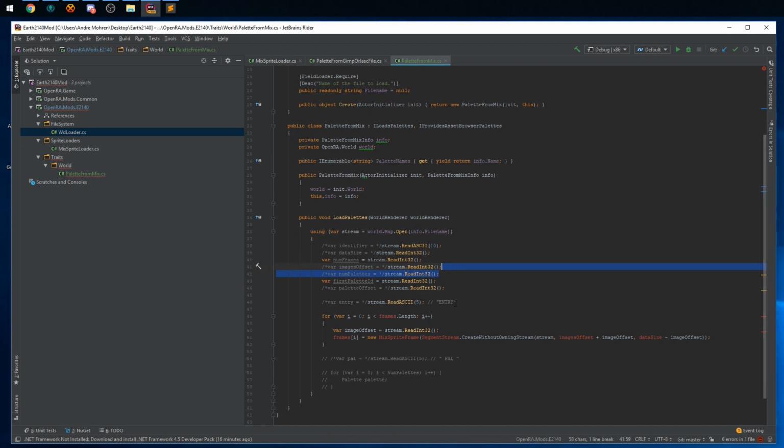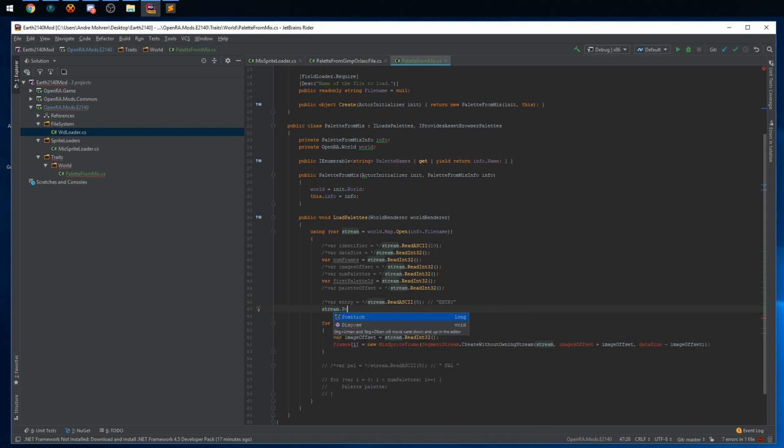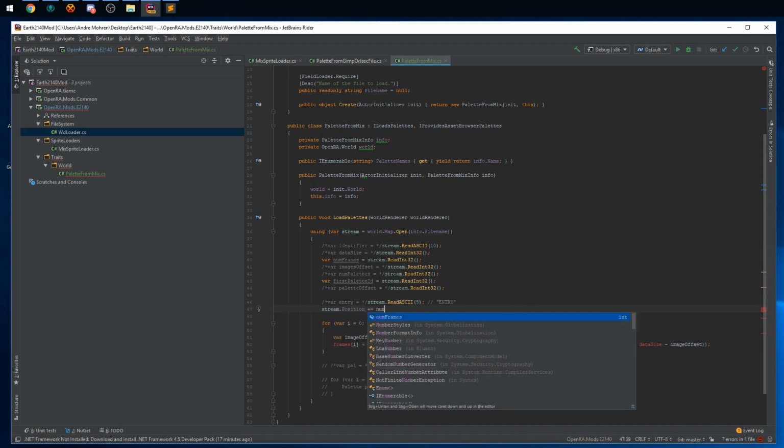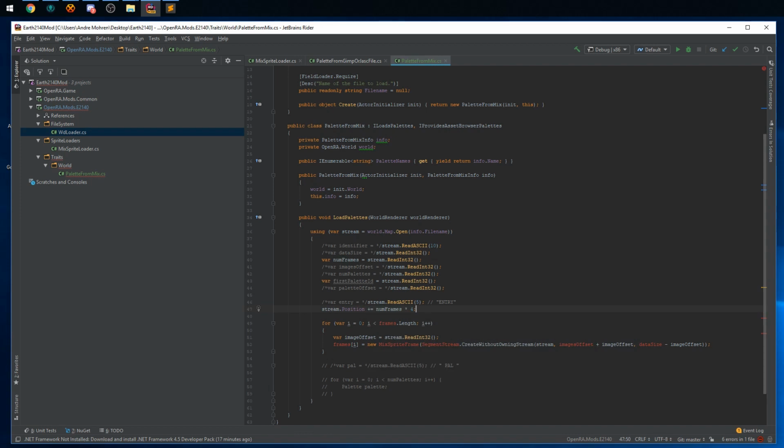Yeah, then we of course have the entry, and then we have the image offsets. But we don't need them because we will skip the images this time. We only care for the palette. And as every offset is the size of an integer, what we can do is tell the stream to move the cursor by num frames times 4. And now we have skipped this whole block and we are here. So we are reading this string again, which is pal. And now we need to jump to the correct palette.